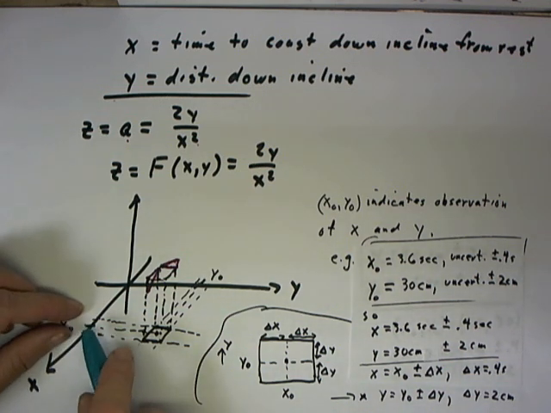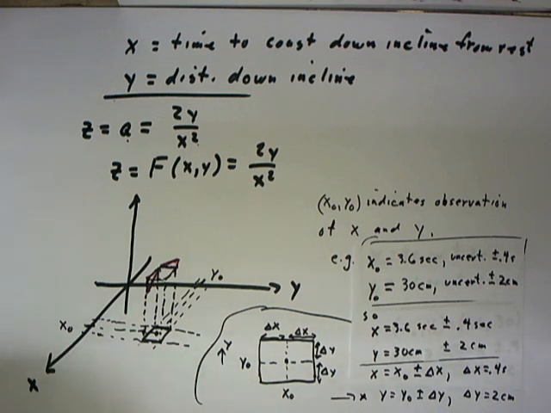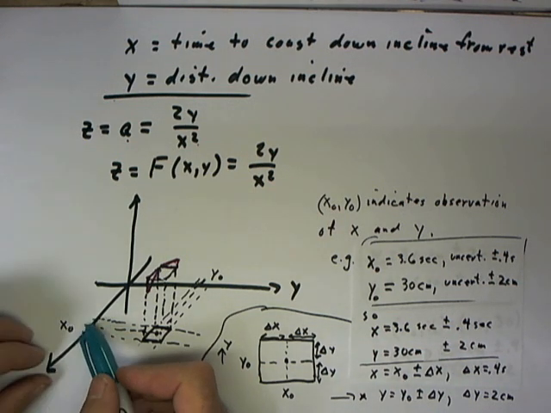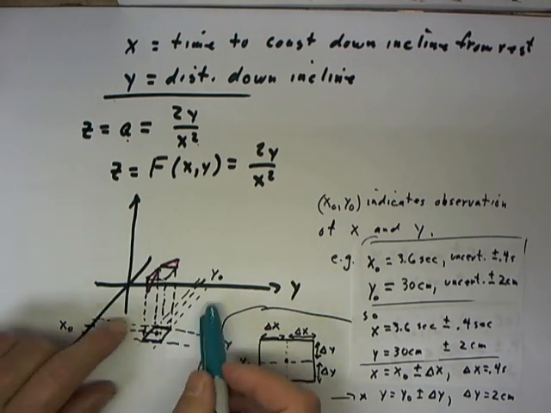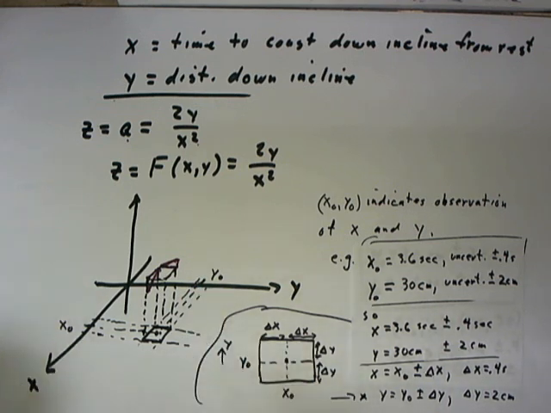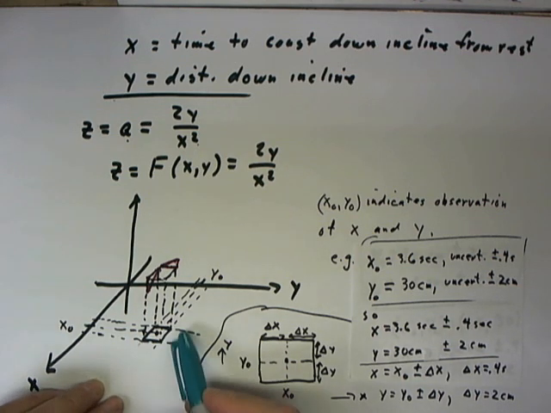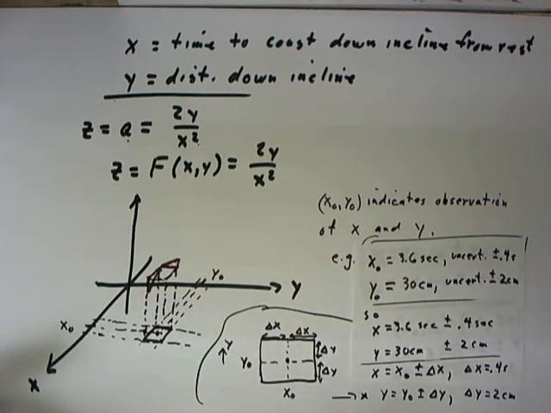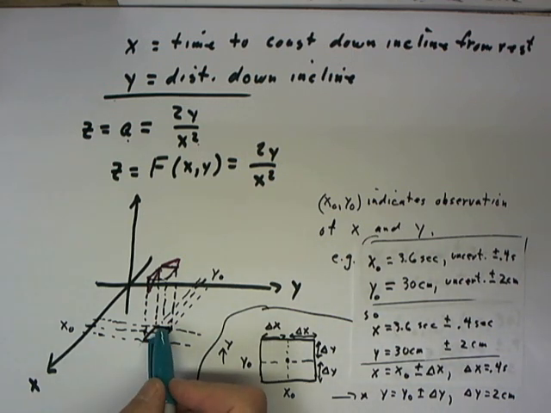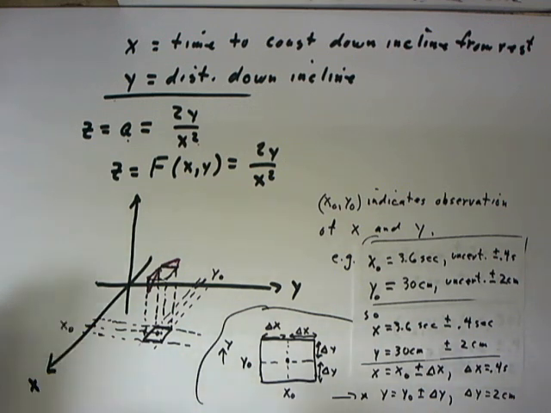The delta x, or the x interval and the y interval, again, x is the interval within which we expect our actual time to lie, y the interval within which we expect our actual distance to lie. That gives us a rectangle in the xy plane. Now when you do sophisticated error analysis with Gaussians and so forth, you find that your region is really kind of an ellipse. It is an ellipse, but we're just going to use the rectangle.